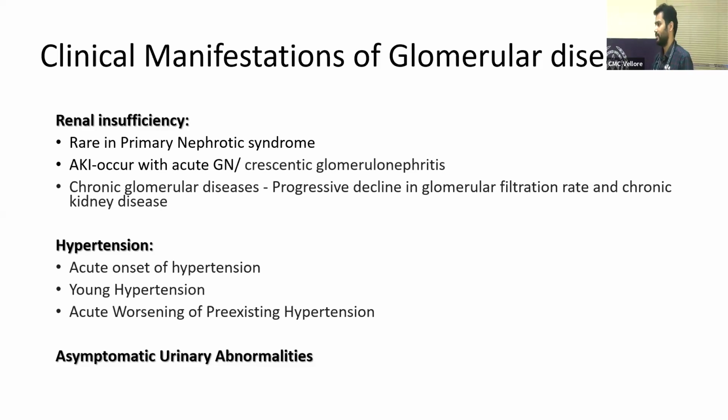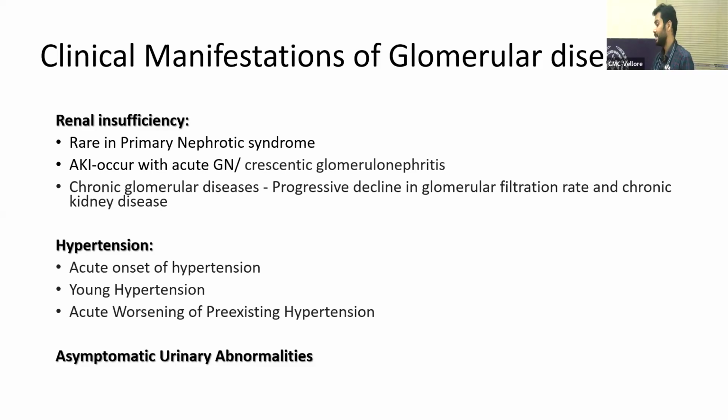Along with endocrine causes, the renal causes include glomerular disease and renal artery stenosis. If the urine is showing some hematuria or proteinuria, you have to consider this also as one of the differential diagnoses for hypertension. The third presentation is acute worsening in a patient who may already have hypertension, but suddenly, even with regular medicines, the BP rises and they present with accelerated hypertension or an emergency like flash pulmonary edema.